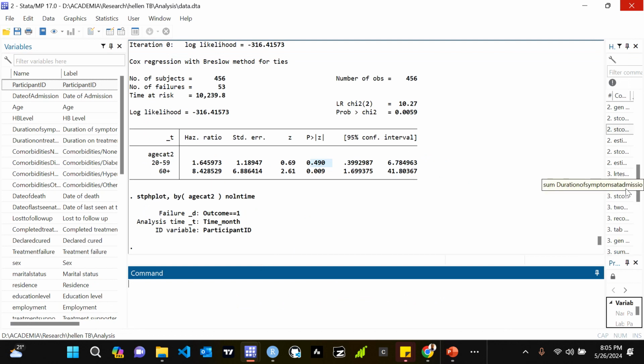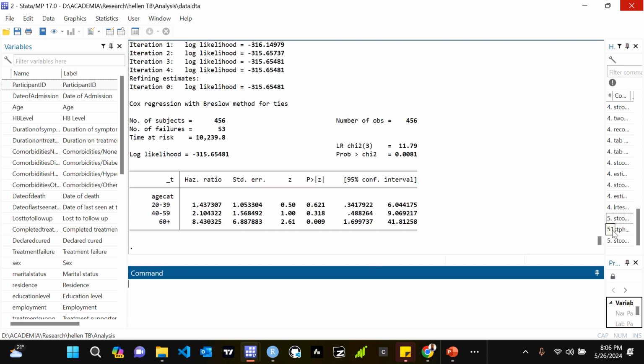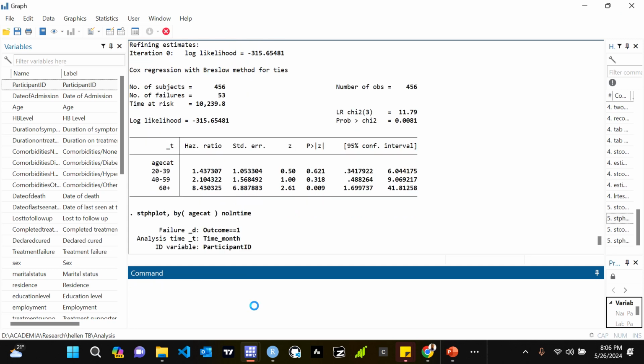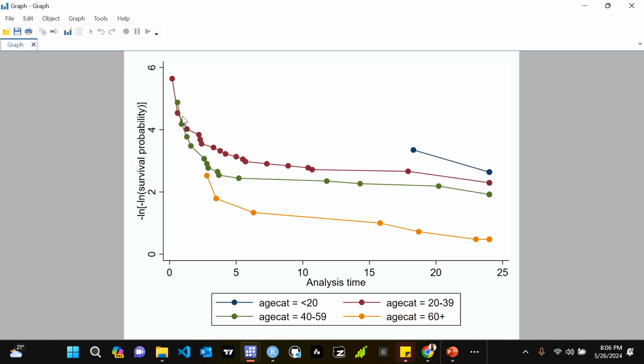Let's see for the age category that we categorized using the histogram. First, we run the model for each category. Then we run the assumption. You see, now this one, they cross.